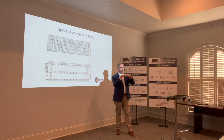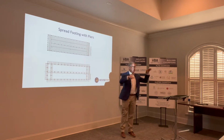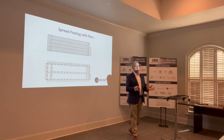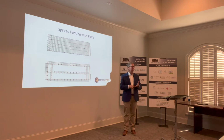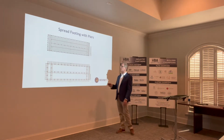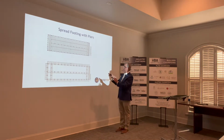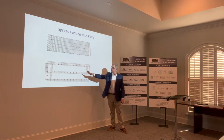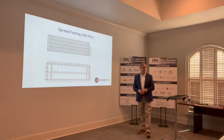All right. In the historical ways where you had individual spread footings, each one of those piers could move at the rate and direction that was influencing them. And that could be from loads from above, or soil saturation, or water going under the house, multiple things. But in this circumstance, I just simply wanted to show you that we've got a spread footing arrangement, a porch here on the front, kind of a shotgun style house. And here's a simple framing up on the top, right?